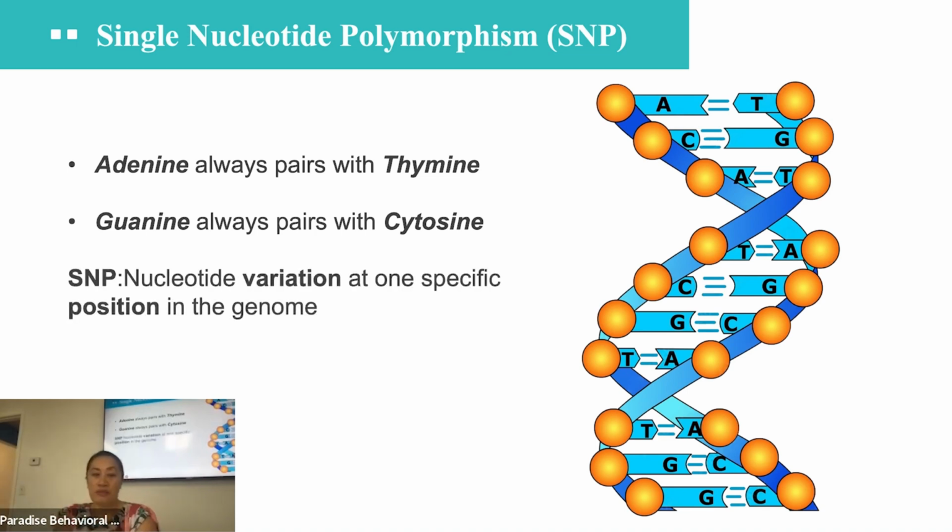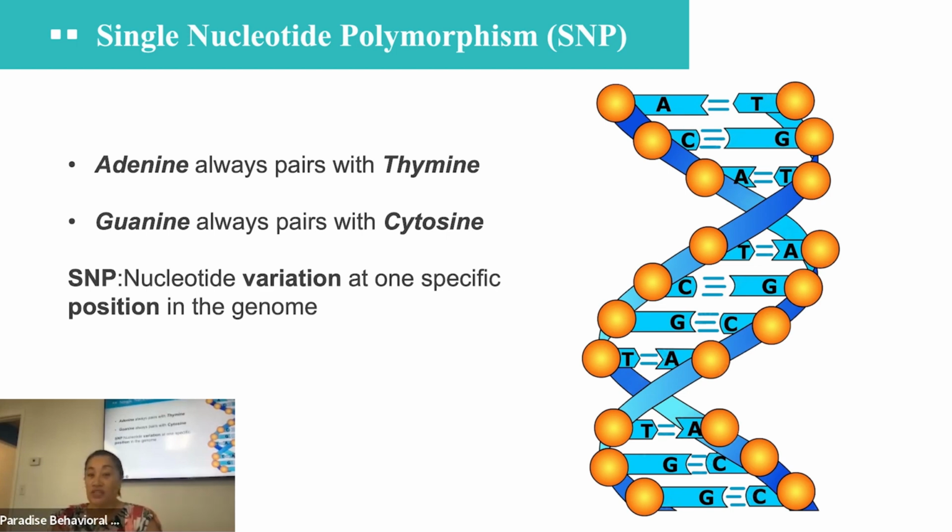What is a SNP? A SNP happens when there are variations. Adenine may not always connect with thymine. Adenine may connect with adenine, or adenine with cytosine, guanine. We don't know. We just have to look at the patient's genomics and figure out if it's normal or not. And this is how we know: through single nucleotide polymorphism.